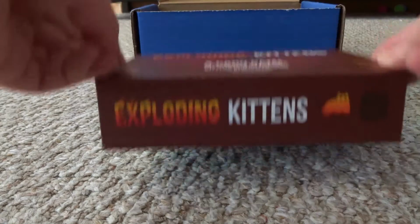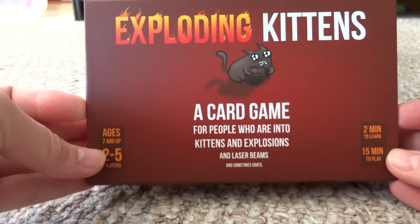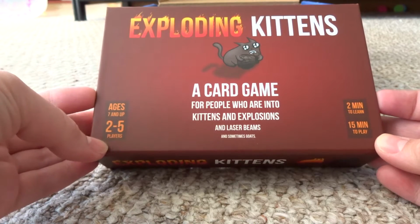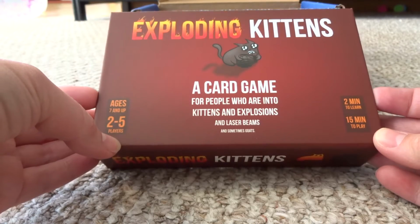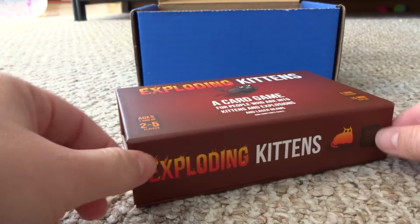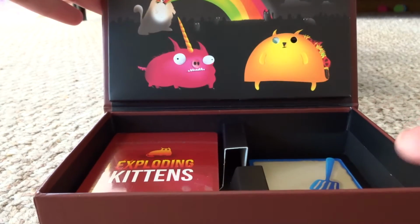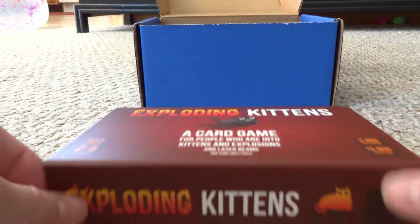Alright, and here we have our first box. This is the original Exploding Kittens game. This is for ages 7 and up, 2 to 5 players. And it has a magnetic lid. If we open it up, it meows. And that's our super secret surprise. Let's hear it one more time.